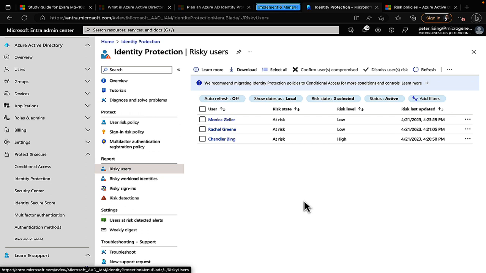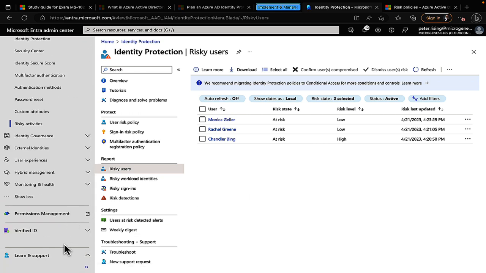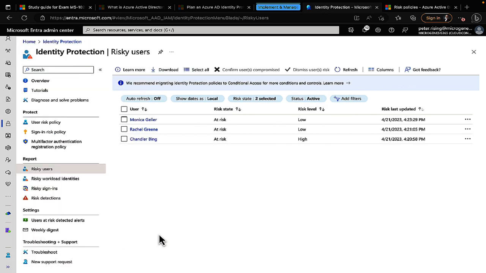So when you log in with the Tor browser and authenticate to Office 365 with a user, it will trigger the appropriate policy, and it will either block access or grant access. But either way, with that Tor browser, it's going to register those as potentially risky users or risky sign-ins or risk detections. And this is a really good way to simulate what would happen within a tenant in this situation, because you want to test out and see what options you have available to you. So use the Tor browser, very, very handy indeed.